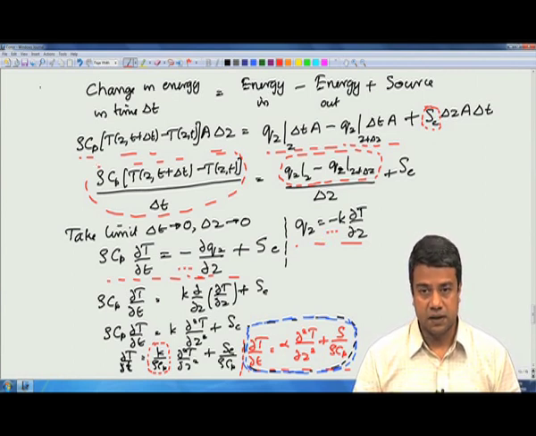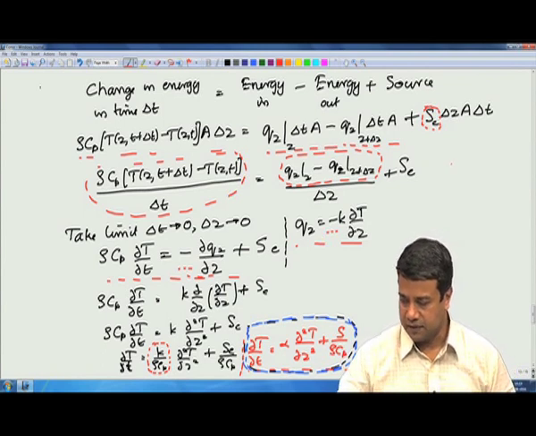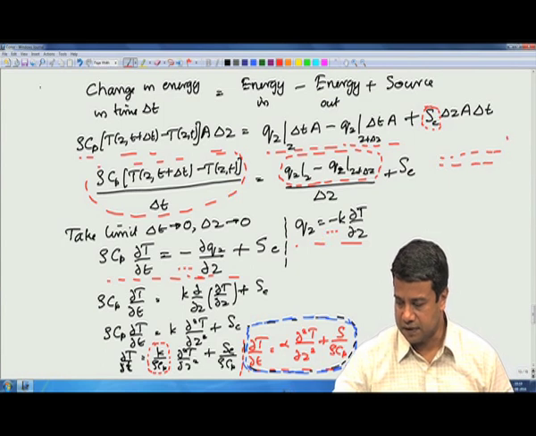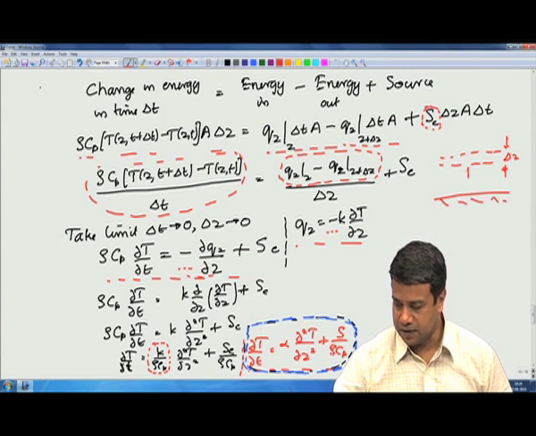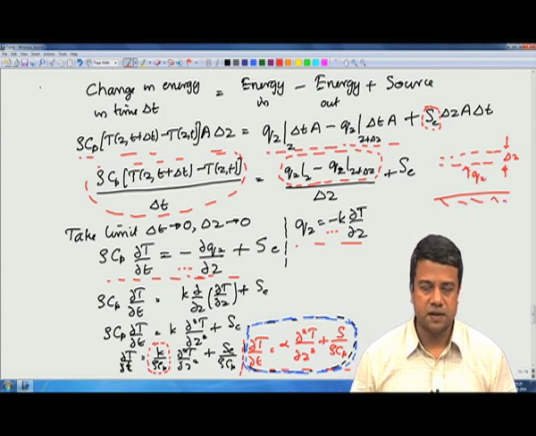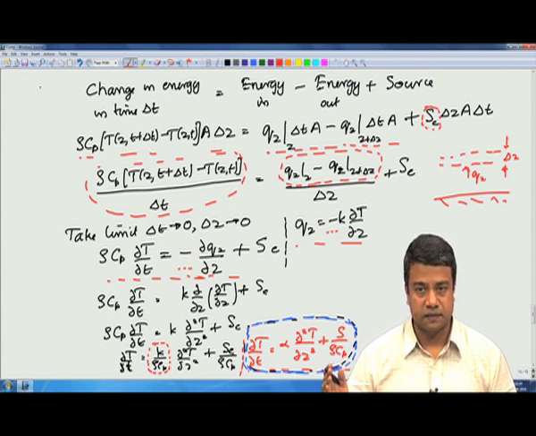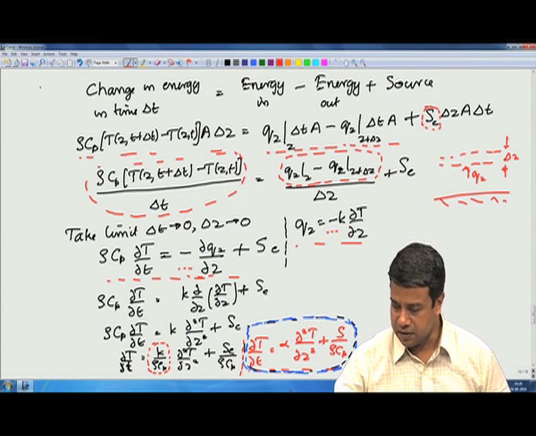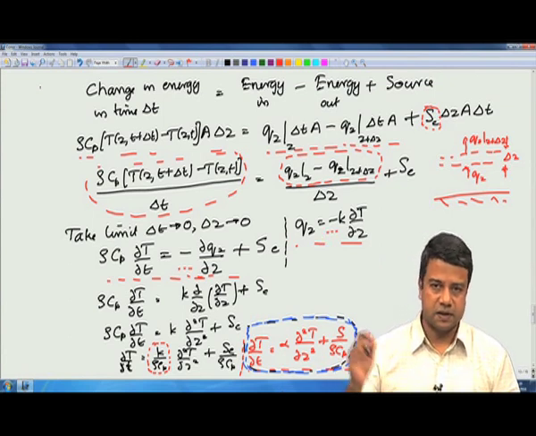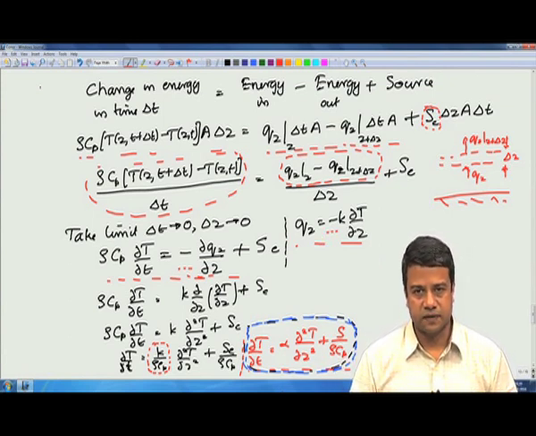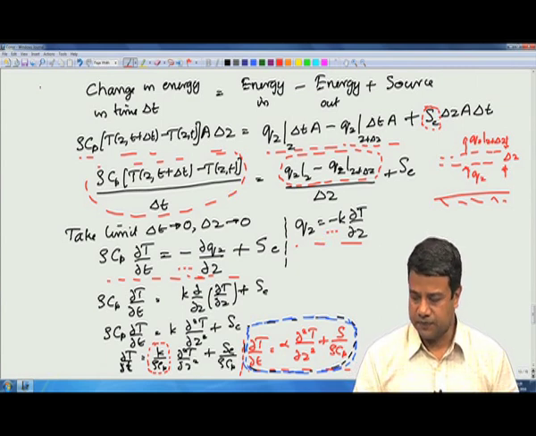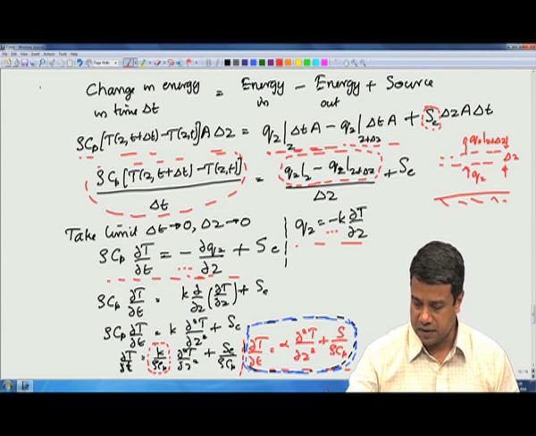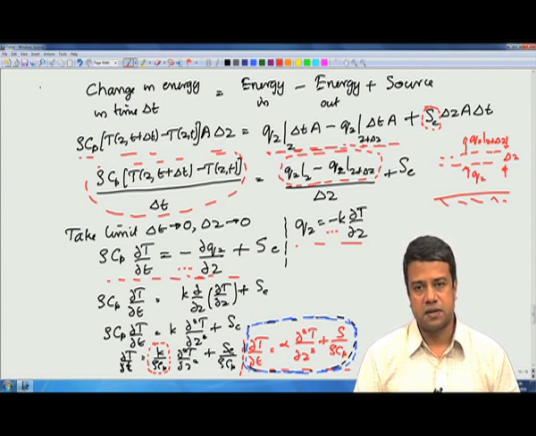Energy in at the surface z, okay. If you recall, we had a differential volume of thickness delta z within the fluid. The energy in at the surface z is qz, that is increasing the thermal energy if qz is positive, if the flux is upwards. Energy out is at the location z plus delta z, that is leaving. Therefore, if qz at z plus delta z is positive, the energy within this volume is being decreased. And that was these two terms, energy in and energy out, plus the source term. Source is a volumetric source, energy added per unit volume per unit time.